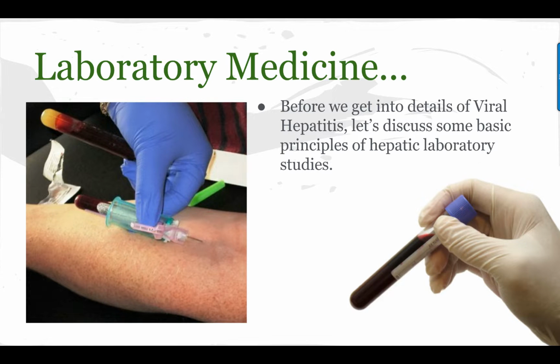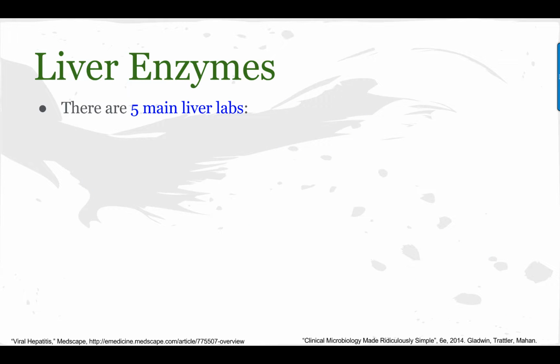Now, we talked about the liver function, enzymes, and what those enzymes particularly are involved with a little bit in biomedical science. We talked a lot about the anatomy and physiology of the liver when we talked about hepatic physiology. So if you have some time on your hands, it might not be a bad idea to look back across our biomedical hepatophysiology slides. So first of all, there are 5 main liver labs that we are most concerned with when we're talking about liver inflammation and liver disease.